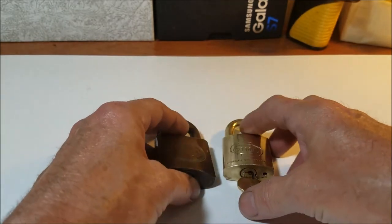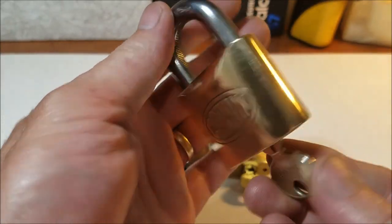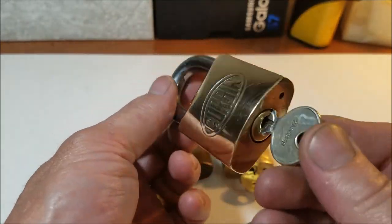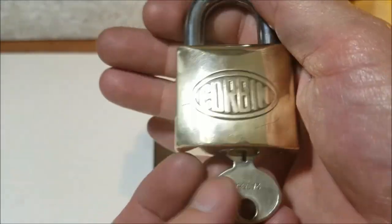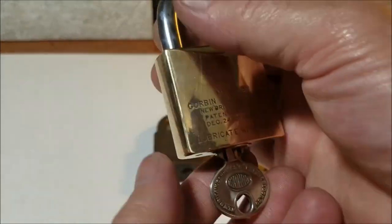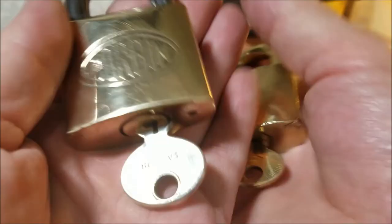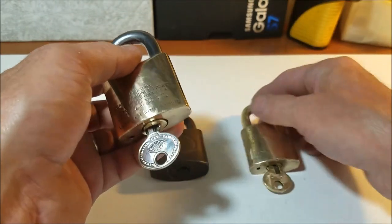Like I said, I have a small collection of six of them. Here's one that I've polished up. They could use a little bit more work. This one here is one of them with a steel shackle. And I polished up the keys a bit too. There's the face of the key. I kind of don't like the way they put the face of the key facing towards the back of the lock when it's in there. It's the same way with this one too. Keys are beautiful. They don't make keys like that anymore.